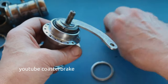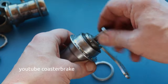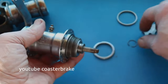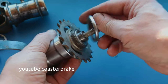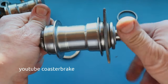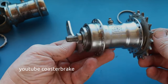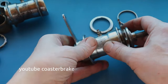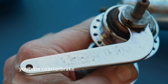My next hub — my fourth hub cloned torpedo — will be a Perry coaster from England called B100. But first I have to clean it, it is very dirty. I will show you the brake arm and the hub shell — it's a little rusty but not a problem. Next time we will look together at the Perry coaster, and I'll show the next cloned torpedo to YouTube. Bye bye!